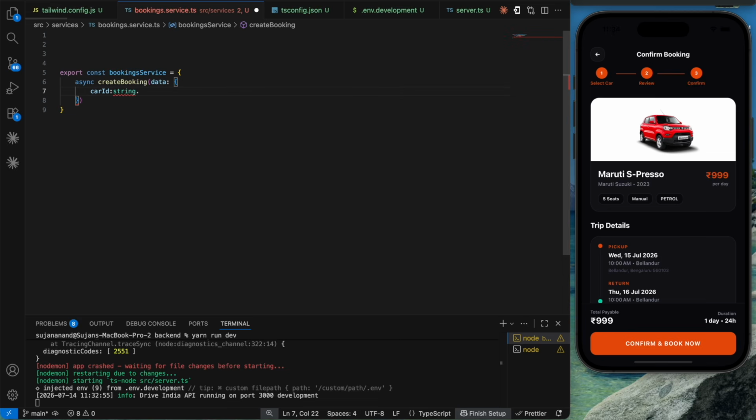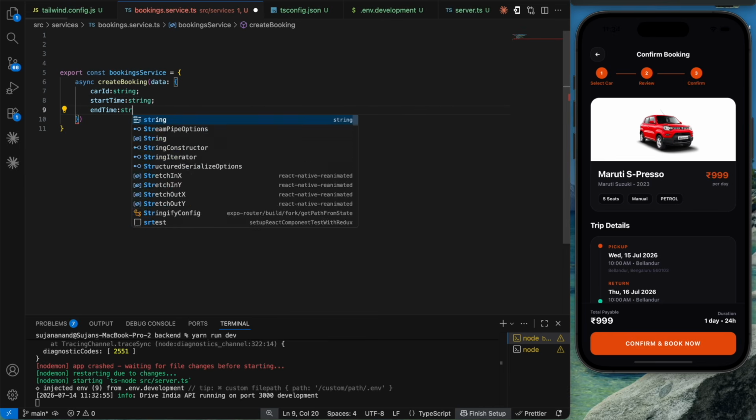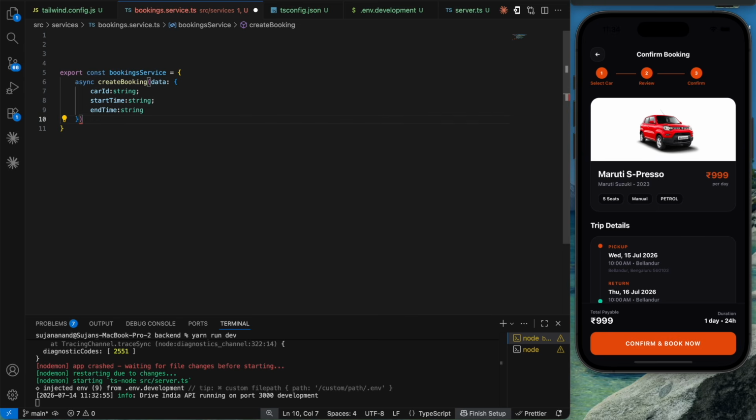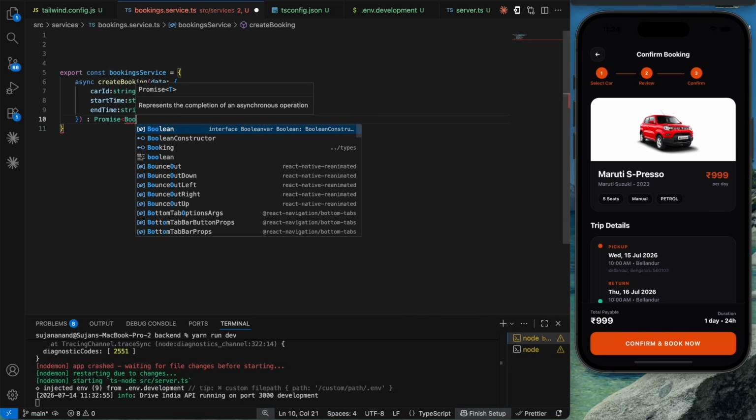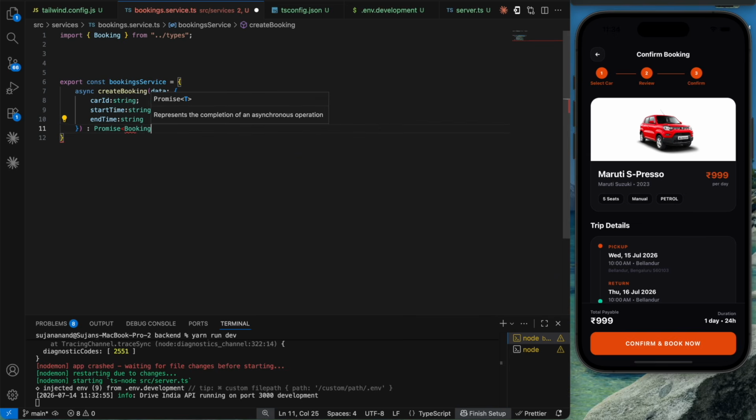Car id, that's going to be of string, start time is going to be of string as well, your end time, that is going to be of string. Okay, here I'm going to say promise of booking imported from types.